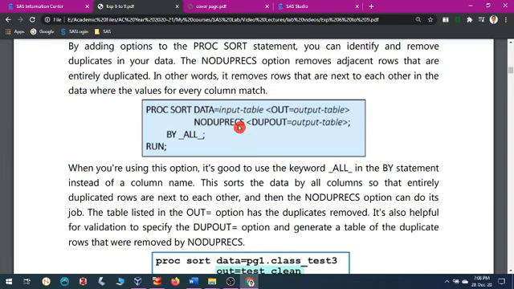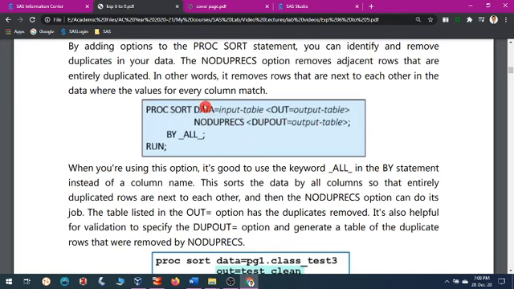Now if you want to remove it, you may still not want to remove those rows altogether, because sometimes because of some errors within your SAS table, if required rows are deleted, you will be in trouble. So you may want to just verify it once again. For that reason you require that information as a side table, that is an additional table, that you can take out as dupout equal to the output table.